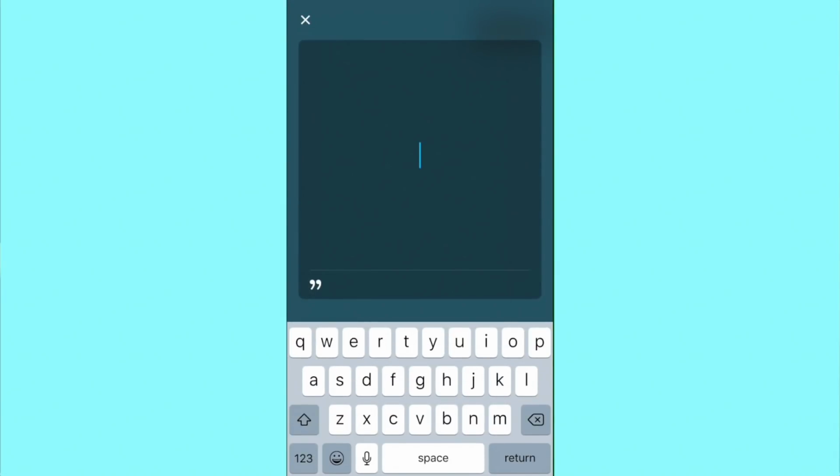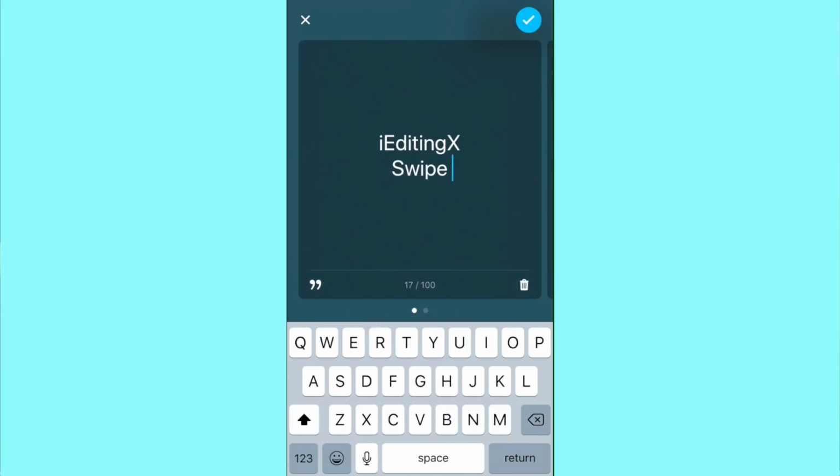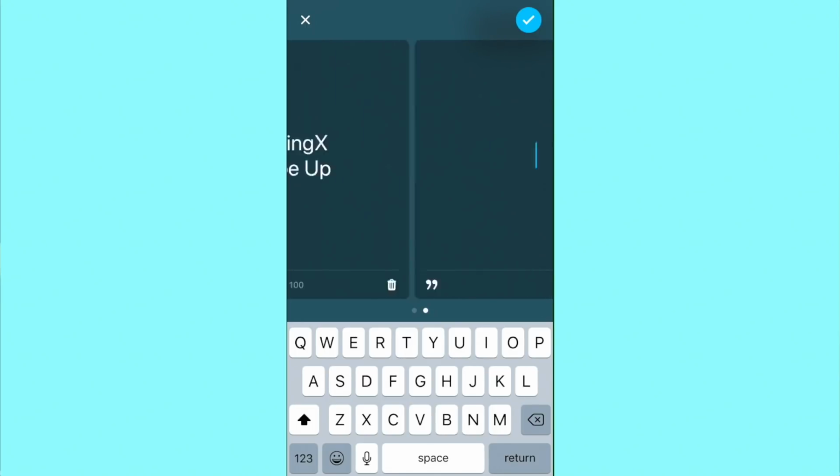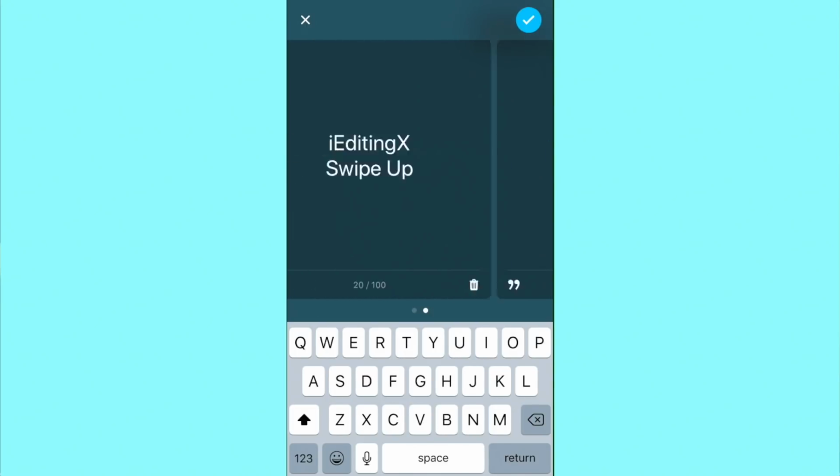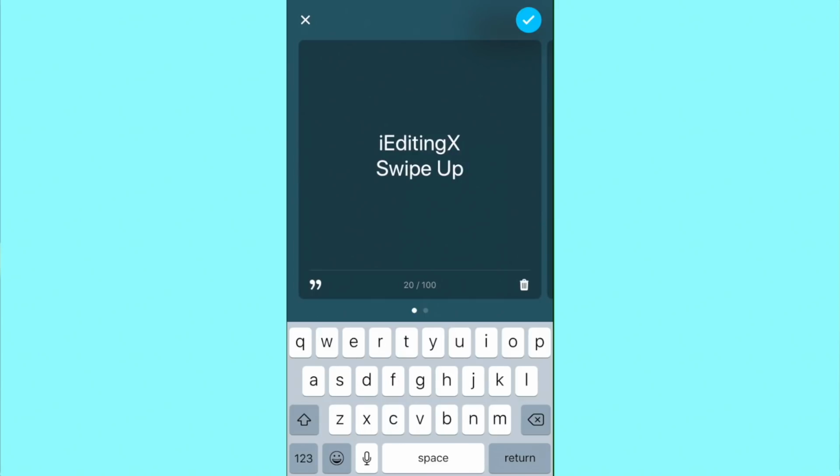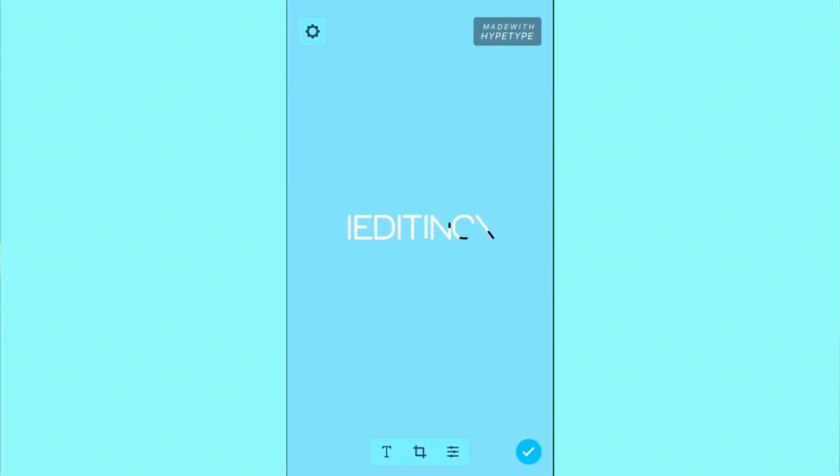Okay, so once you have your actual picture, as you can see, it just says double tap to edit. So you can type in up to 2 things of text, and I'm just gonna do swipe up because that's usually what people do for these, even though I don't have that feature on my Instagram. But yeah, you could just scroll to the second one and have a second option for text. But when you're done, go to the top right corner and press the check mark.